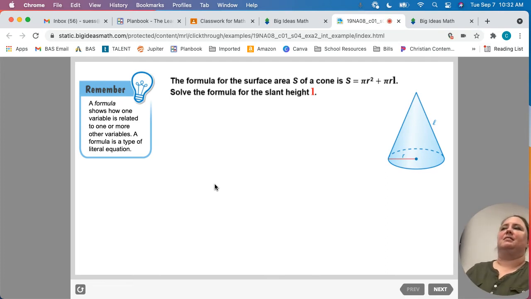Okay, listen. As we go through this one, recognize there's not a lot of numbers, but we're just solving for a variable. So we don't actually have to solve for a number. We're just rearranging. So follow the same rules that we use when we actually have numbers. The formula for surface area of a cone is S equals pi r squared plus pi r L. This is the actual formula, guys. We're going to solve it for L. So this little L way over here on the right, we're going to try and get him all by himself.